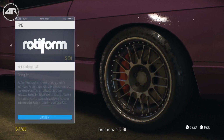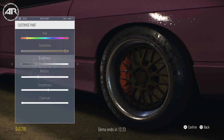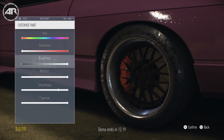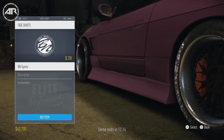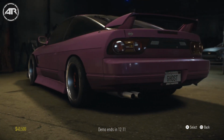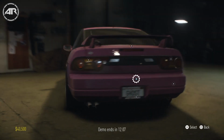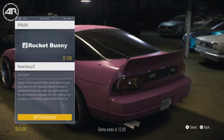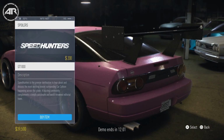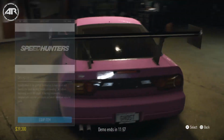Basically, it's every single part of your car that you can actually go in and fine tune, and I must say, there is a hell of a lot of it. The visual customization and the tuning of the handling have been spoken about, but I thought today we would talk about the performance upgrades and the bits that you can toss onto your car. When we were at Gamescom, we didn't see any of this. We don't know what was in here. So this is all new to me as it is new to you guys. So let's jump into it and talk about all the parts that you can toss onto your car.